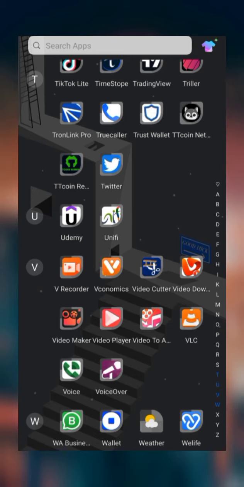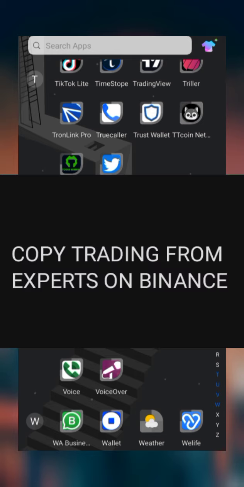So today I'll be talking about something very important, something you all don't really know really exists on your Binance app. I know most traders, 99% of the traders, actually use the Binance app, and this Binance app has a lot of features most of you don't know about. On the Binance app today I'll be talking about copy trading. You can actually copy trades from experts. Yeah, it's real, it's on Binance, but a lot of persons don't actually know it's there. I know if you do know it's there, you will take advantage of it, maybe leverage on that and make a whole lot of profit.